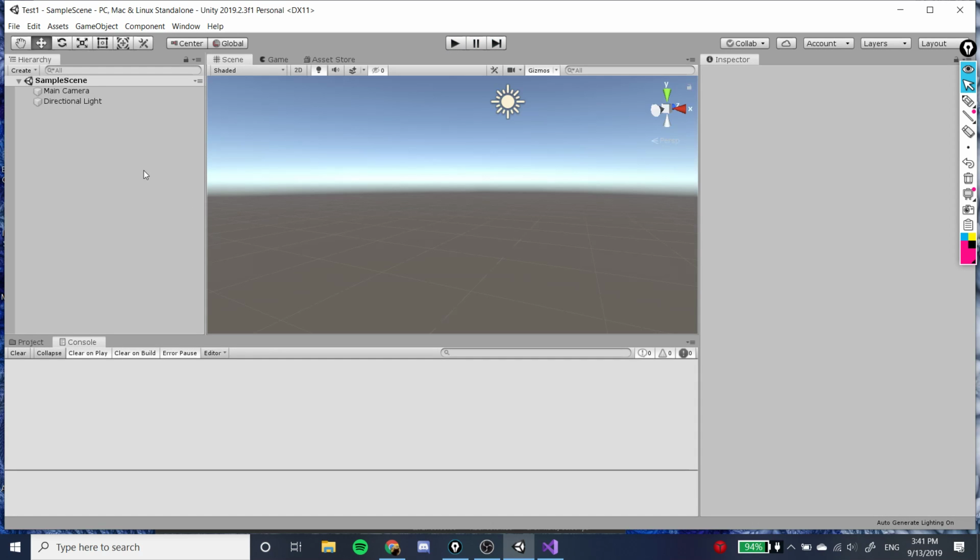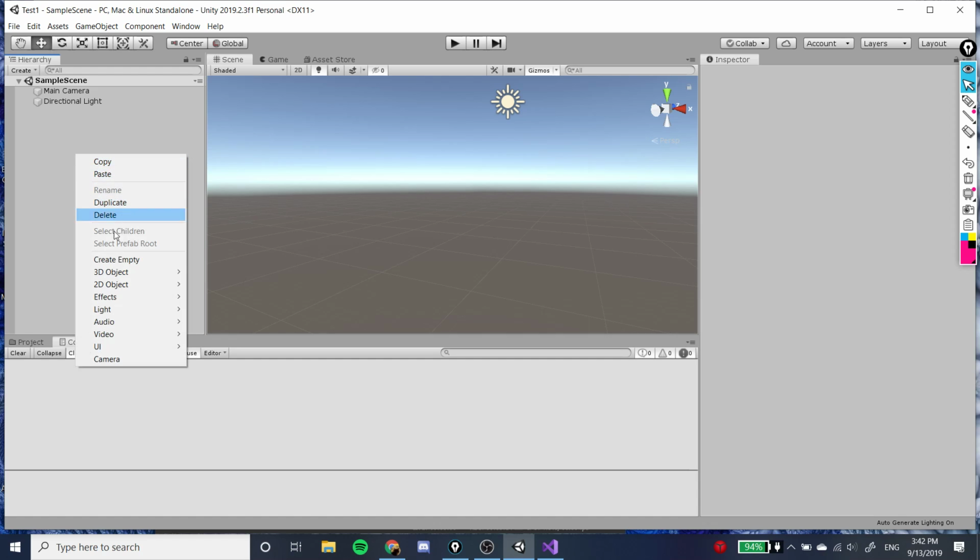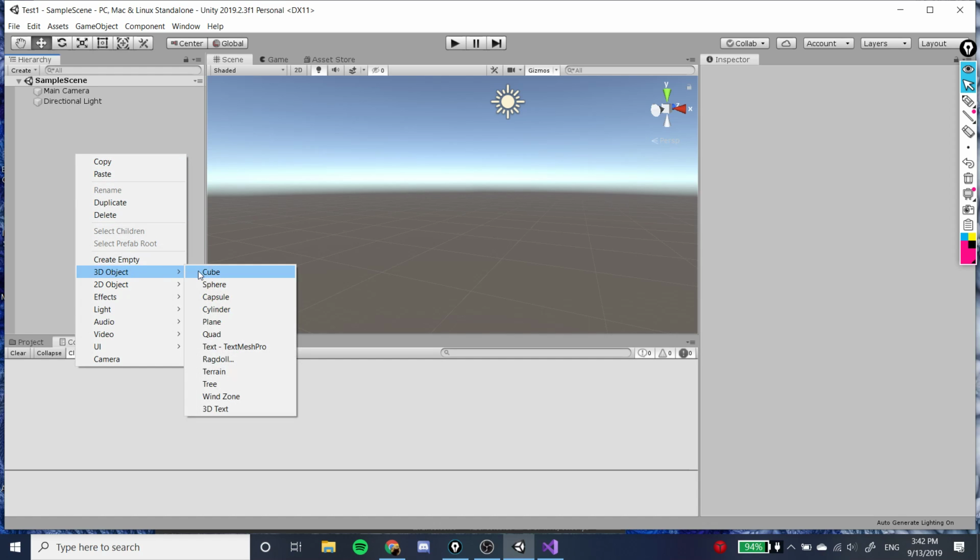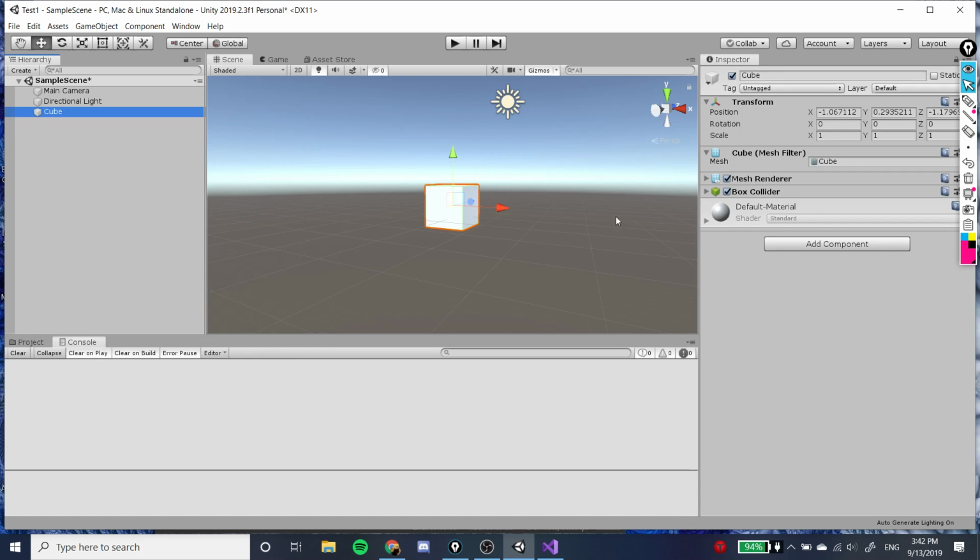So what happened? Well, Unity only runs scripts if they're attached to game objects. Based on what you learned in the previous lesson, you would create a game object by right-clicking inside the hierarchy and picking whatever game object you want to make.